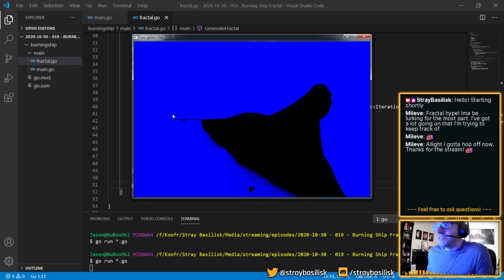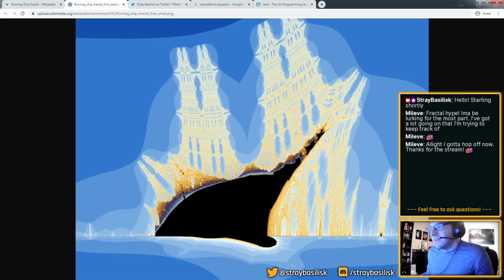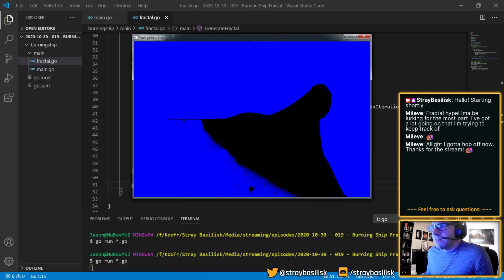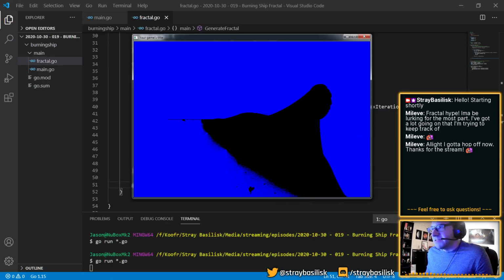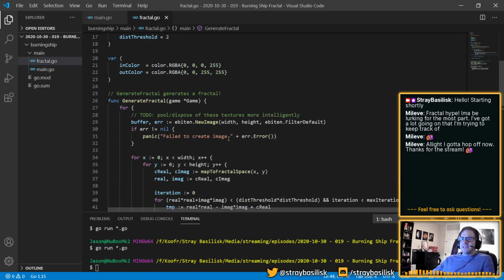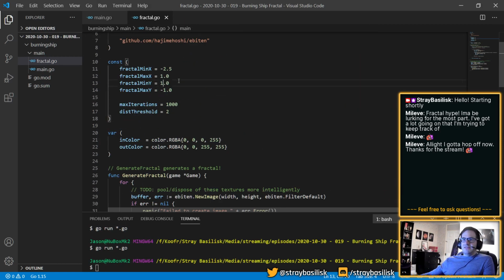Okay, we are seeing something. So I think this blobby bit probably does correspond to this. So probably we're upside down, so let's flip this. Thankfully it's fairly easy for us to do like that.